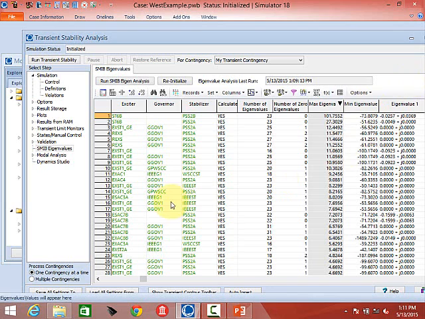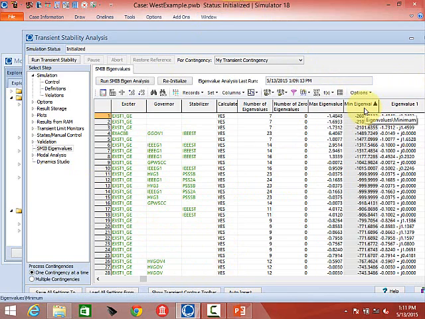Okay, if you click on the minimum eigenvalue, what you'll see is I sorted it on negative values. These very large negative values, like one of them has a value of minus 2600, that's e to the minus 2600t.